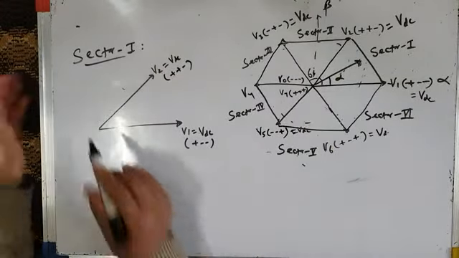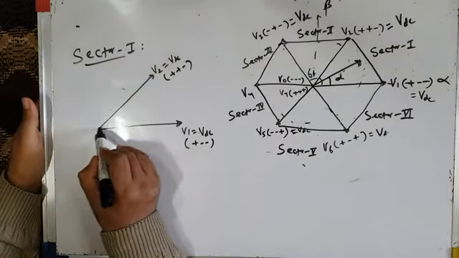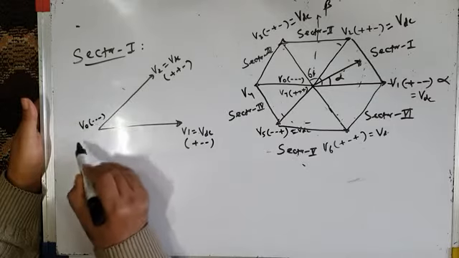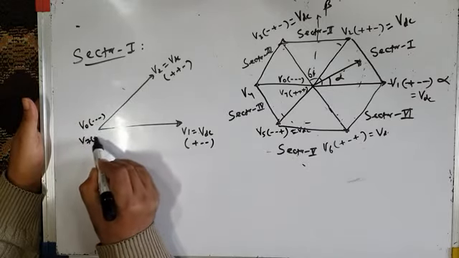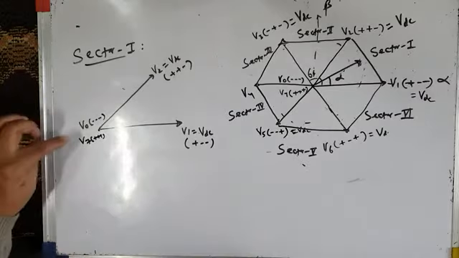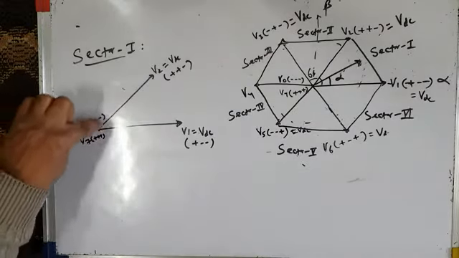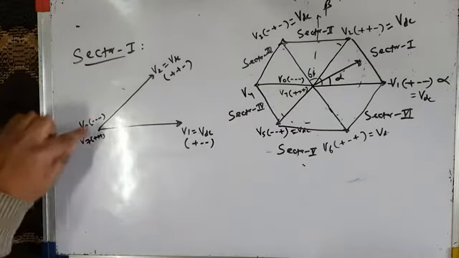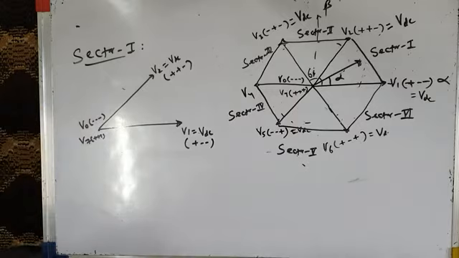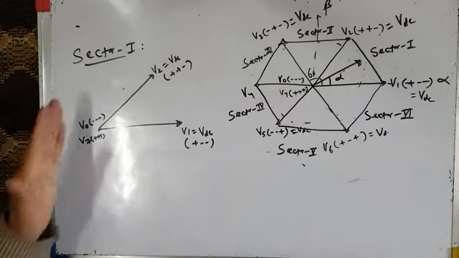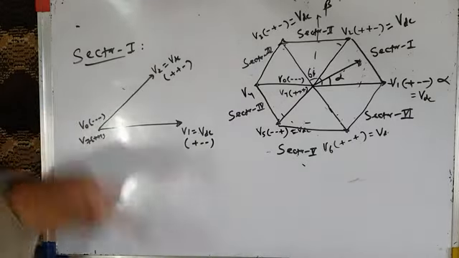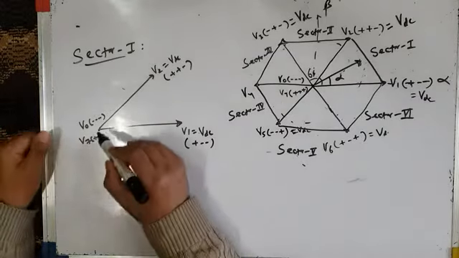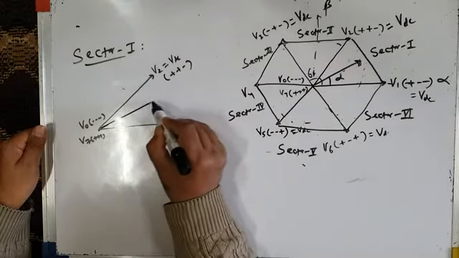And then it will have a 0 voltage vector also. The 0 voltage vector will be either V0, which is minus minus minus, or V7, plus plus plus, at the origin. These 0 voltage vectors will not have any length, because when these voltage vectors are applied, the line voltages are 0. The line load voltages are 0. So that's why they are called 0 voltage vectors. They short the loads. Okay. Now, I want to create a reference vector, V reference.